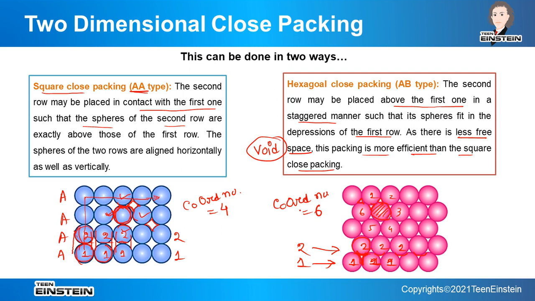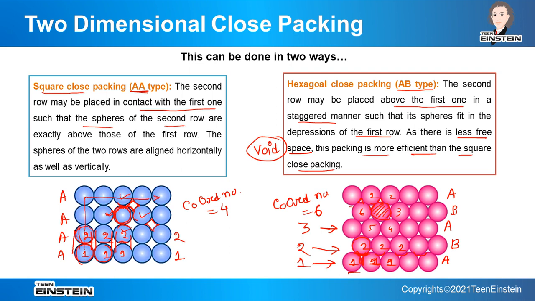So in case of the second one, remember this is AB type. Why is it AB type? Because if you consider the first row as A, the second one we will call B because it is not similar. And now if you look at the third layer, this is basically the same as the first layer, right? That is why it will be again A, then B, because the fourth layer you can find similarity with the second layer. So in this way it will go on. Okay, AB, AB. So that is why it is also known as AB type.